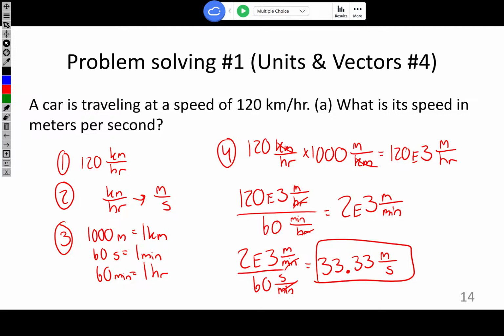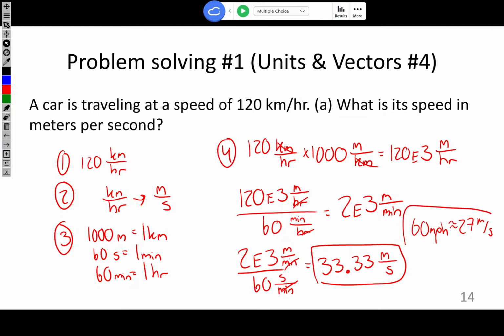So how do you actually make these numbers make sense to determine if your answer is correct? I have this handy, so I've just looked this up before because I was curious. 60 miles per hour is 27 meters per second, roughly. This is a fantastic thing to have memorized. Again, memorization, I try to avoid it, but this is so handy. Why is this useful? Remember in the problem-solving process, step 5 is: does my answer make sense? If you don't work with meters per second all the time, you can't really figure out if that makes sense.